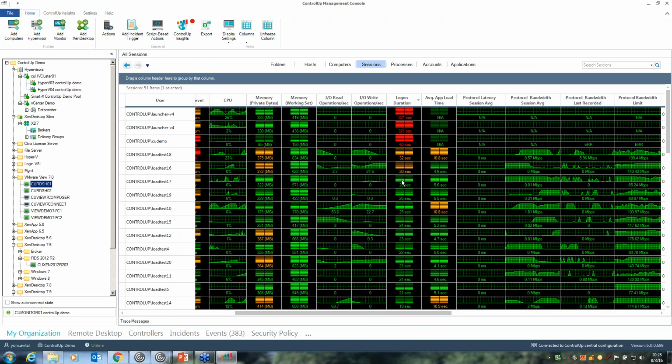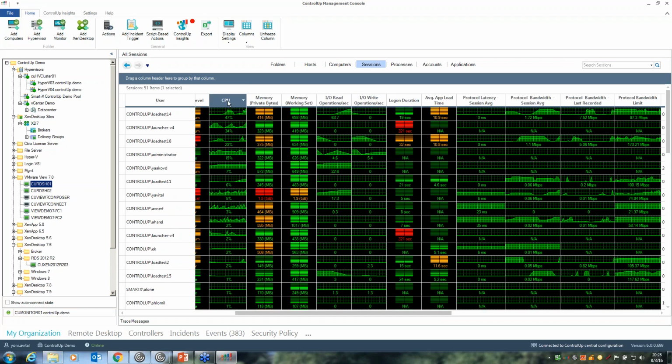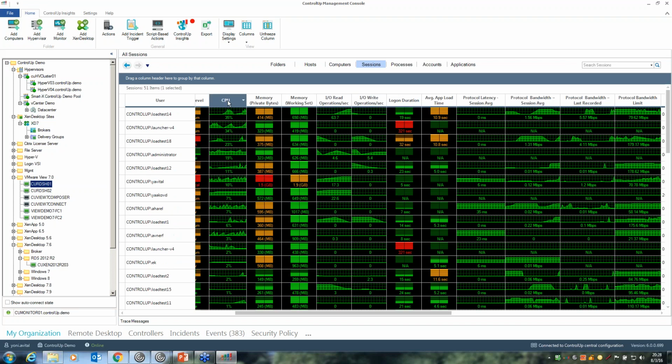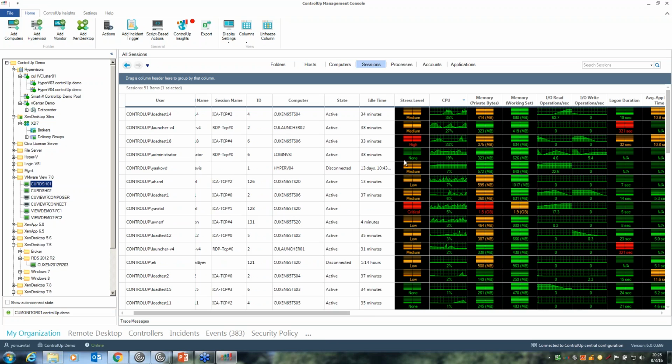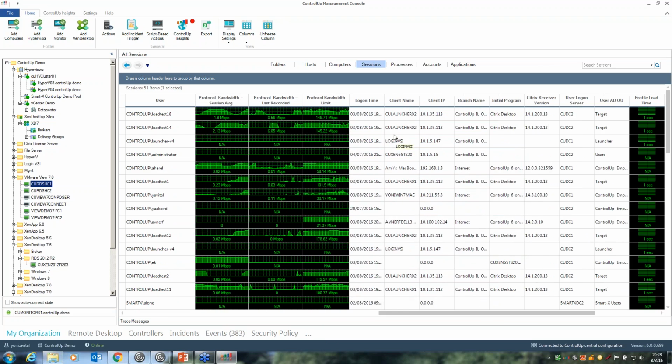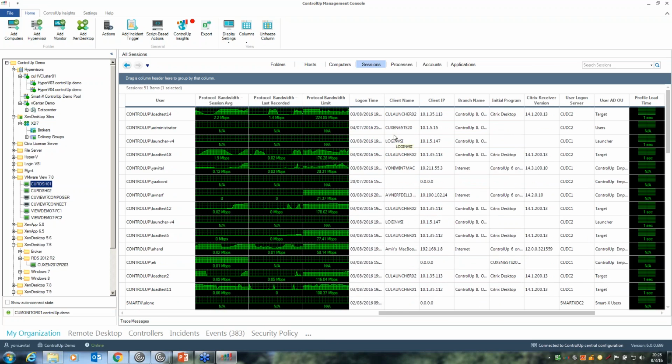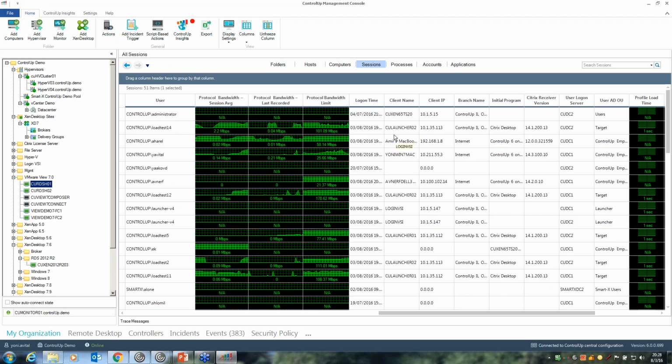So we can see, for example, which users are suffering from a slow logon, or on the other end, which users are currently consuming the highest amount of CPU in your environment. Okay, so a lot of use cases. By the way, unlike some of the existing Citrix solutions, we also show the idle time in here, branch location, client IP addresses. So I think it's probably one of the more efficient views you can have for managing users.